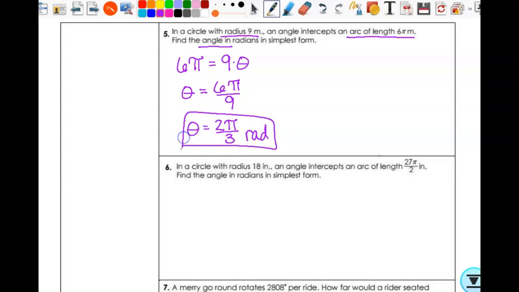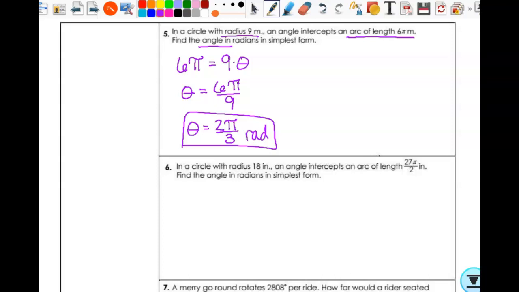So radians is one of those things that sometimes we use the units, sometimes we don't. It's one of the very few things where it's acceptable to leave the units off, because if you know it's an angle, it's just kind of known that that's what it is. All right. Anything else? So 2 times 12 divided by 3, or the 3 cancels with the 12, and this becomes 4, and you have 4 times 2. Either way.